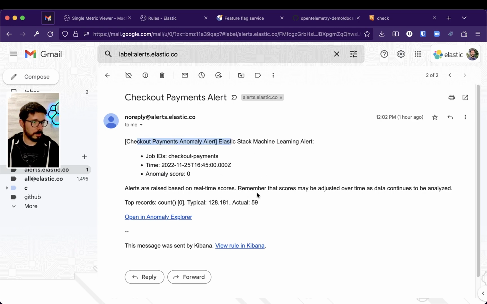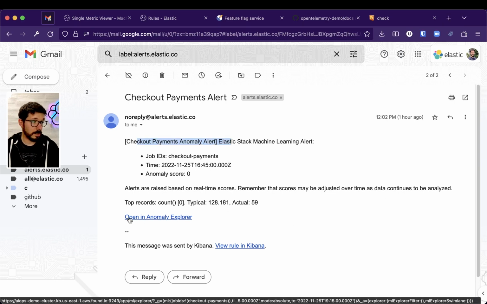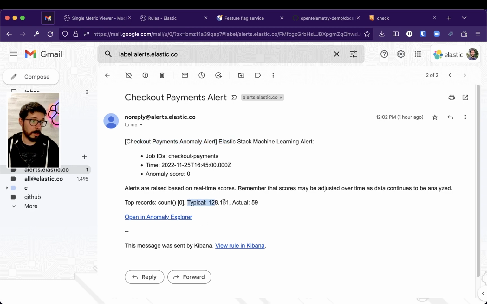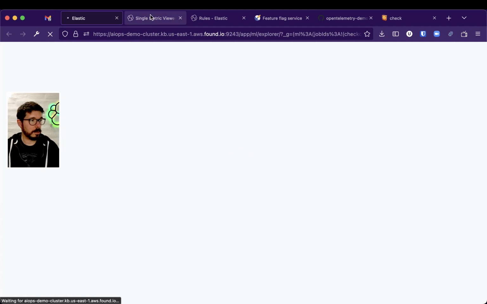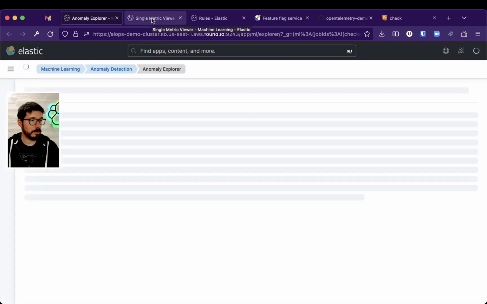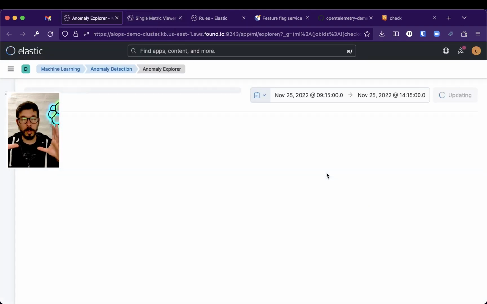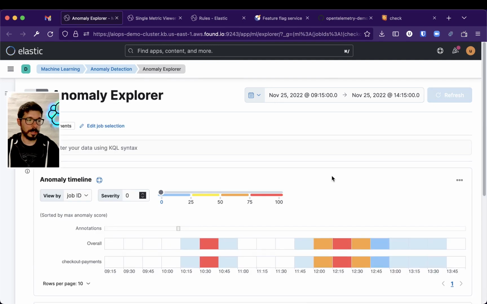Check out payments anomaly alert. It's like the body of the alert, and then you have this link to the Anomaly Explorer. You have the typical, the actual. Those are all templated values in there. Opening Anomaly Explorer will obviously bring you to like a global view with a timeline.